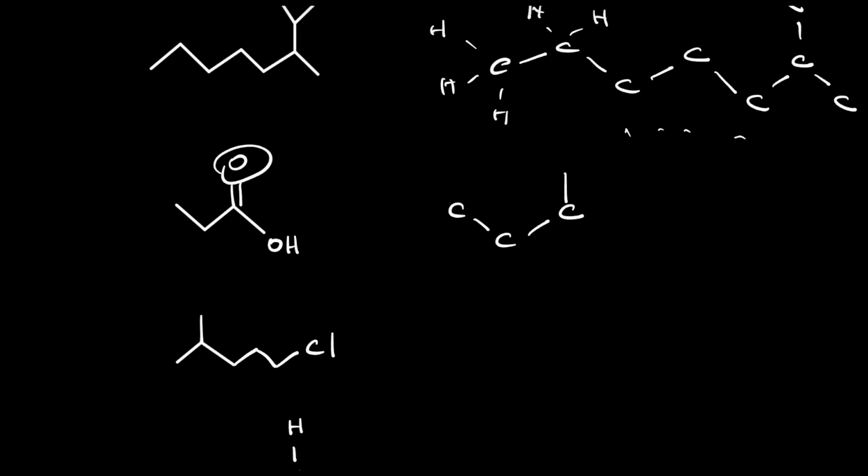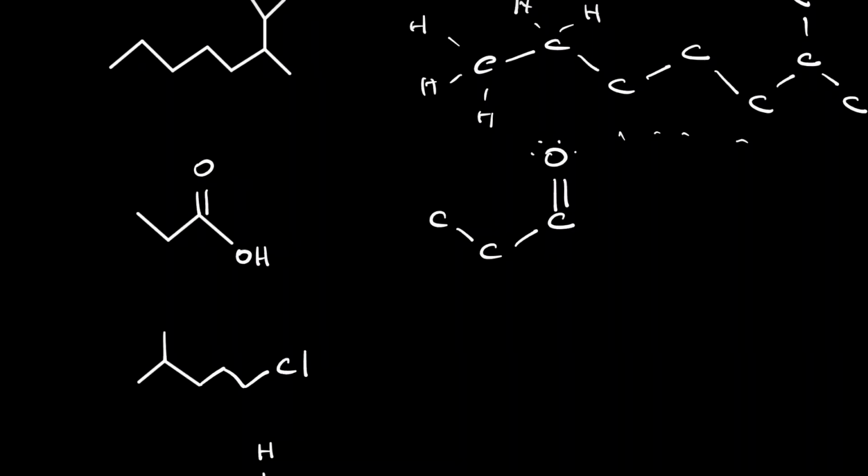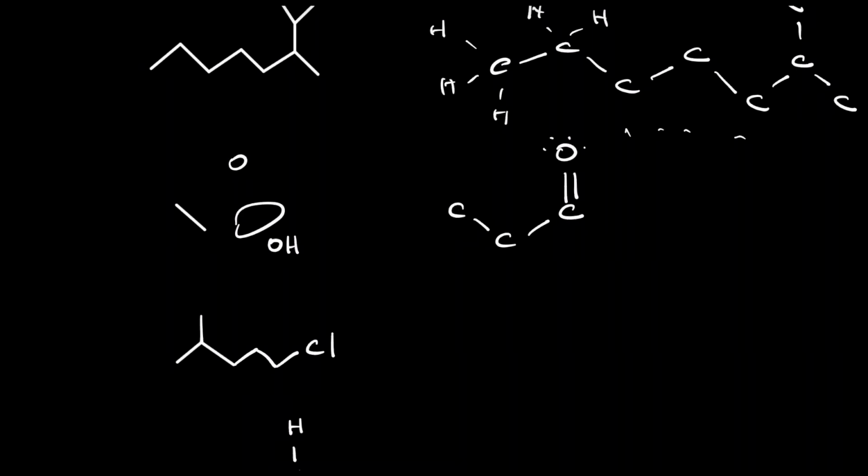And I have an oxygen that's attached to this carbon here that is double bonded. So I'm going to draw a double bond here. If you want to show the lone pairs, you can. And this line represents that this carbon is connected to this oxygen. So we draw this line here and connected to the oxygen. When you see this OH here, it's actually O bonded to H. And once again, you can draw the lone pairs here if you want. And don't forget about the hydrogens that are implied.